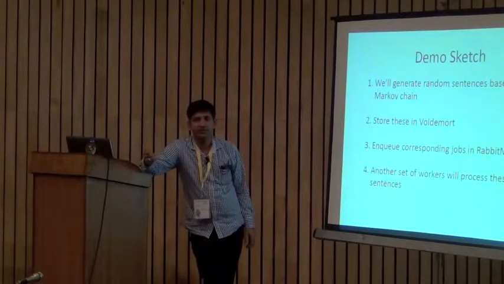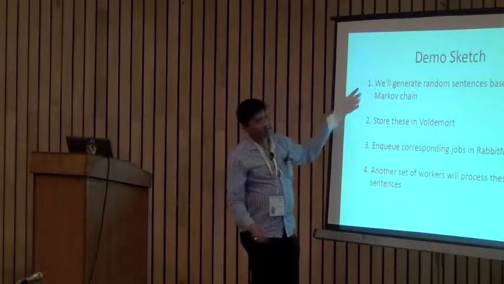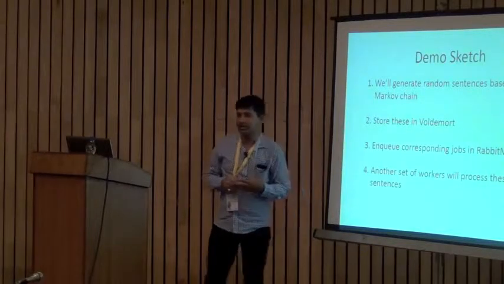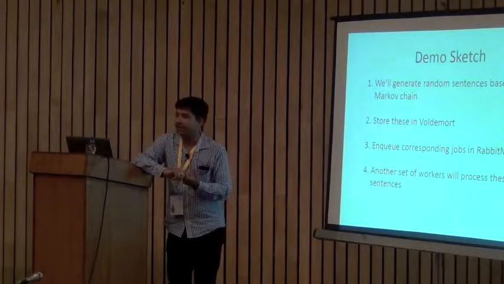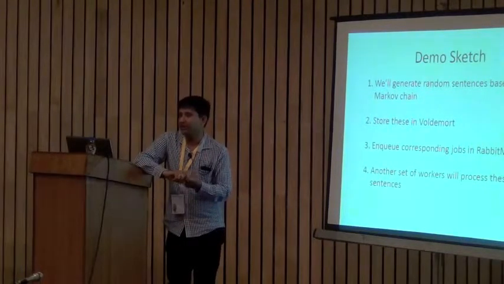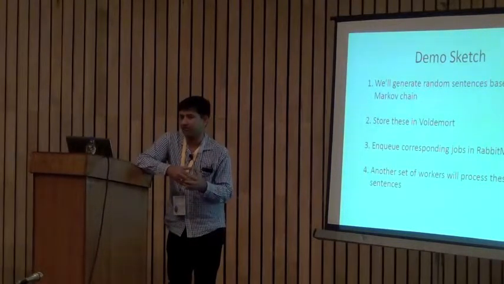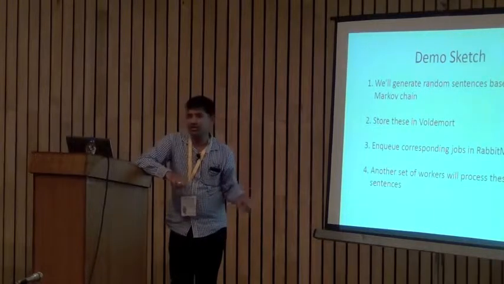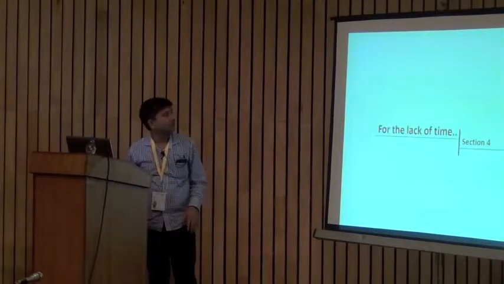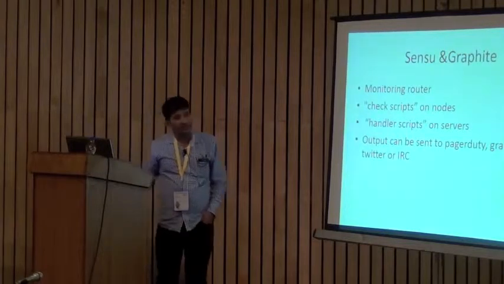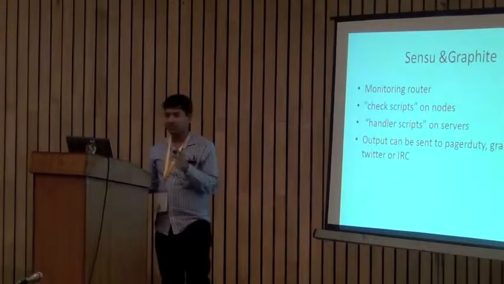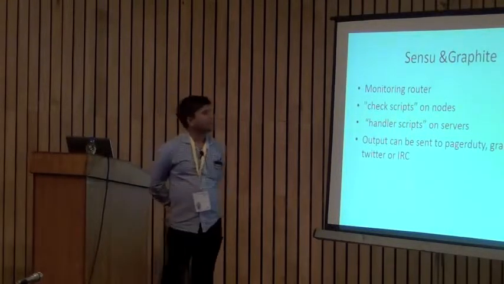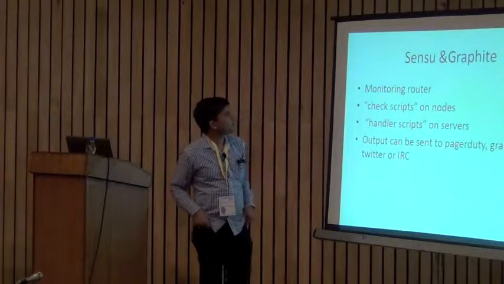The basic cheating here is that there is no interdependence in the processing of those records. They are individually processed, which makes things simpler. If there is interconnection between those records, then modeling such a system becomes difficult. But this demo I can't show you because my laptop doesn't work. There are other things which could have been part of this talk, but I'm almost done, and I didn't add them in detail because of lack of time.